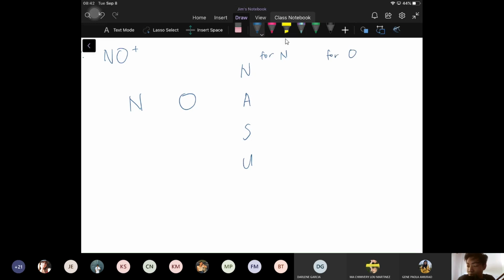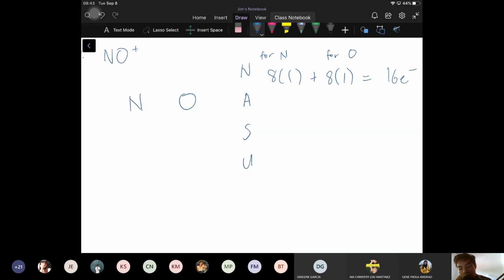Okay. So, for nitrogen, does it follow the octet rule? Use your mic na lang. Kahit sino pwede magsalita. Yes po. Nitrogen follows the octet rule. So, that's 8 times 1. Yung oxygen kaya, does it follow the octet rule as well? Yes po. So, 8 times 1. So, how many needed electrons? 8 plus 8 is 16 electrons.